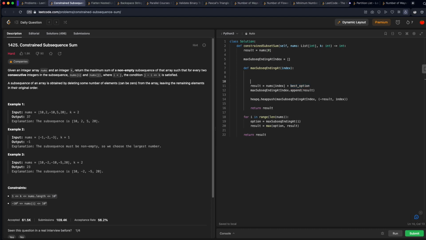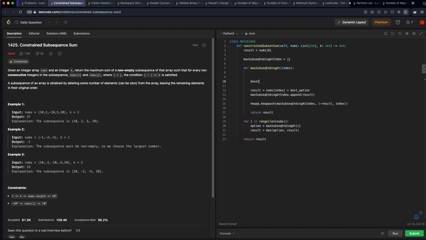let's do this here. So our best option will be at heap index 0. I didn't call this heap, I called this max. There we go. So our best option will be at our heap's index 0. But again, we're storing a tuple here, so we have to get not just 0, we have to get 0, 0. So we get the top element, which is a tuple with negative result and index. So we'll have to grab the result part out, and we'll have to invert it. So we'll have to set this to negative. But that's only if we have a heap. Otherwise, this will be 0.